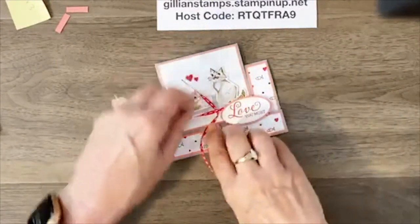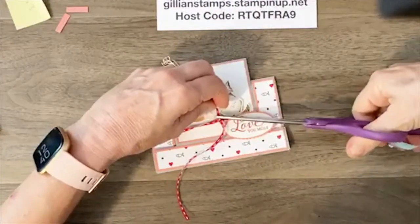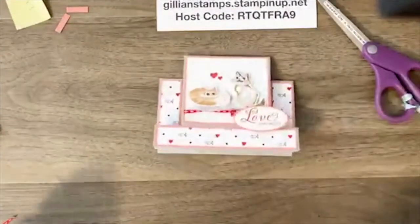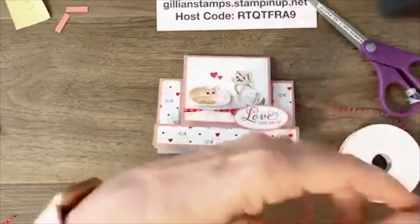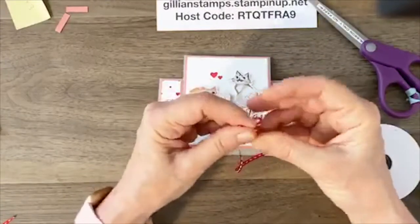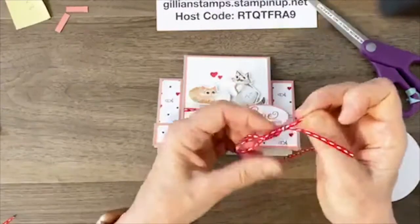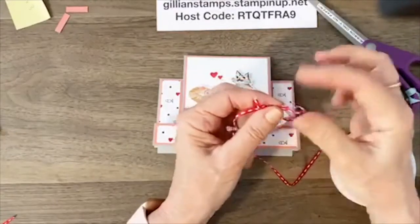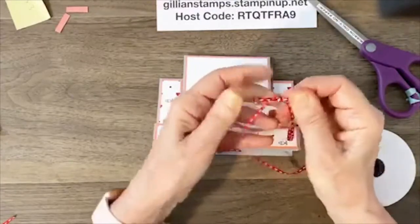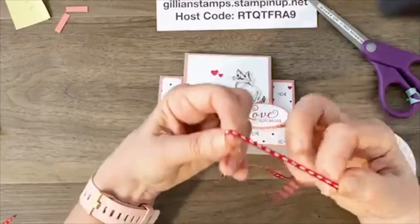All right, let's see what I can do here. I think what I'll do is I will trim this off really short and then I'll tie another little bow. It's much easier to tie when you don't have it actually on the card. Let's bring this back in. And then I'll show you how I attach the little charm. So what I do is the bunny ears method, which is easy with ribbon like that. Famous last words, right? You can just adjust it, get it to whatever size you want. It's a bit weird. I don't like that. Okay, I'll do it one more time.